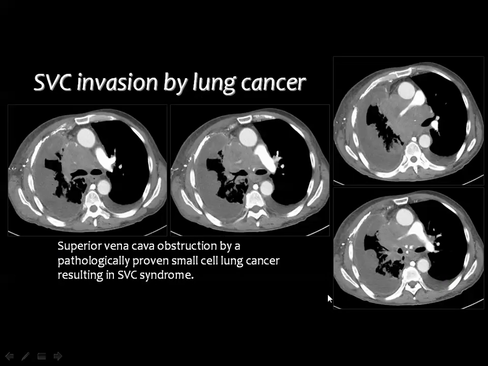Then this is a case of bronchogenic carcinoma, the central type that has invaded the mediastinum and also invaded the superior vena cava. You know from the anatomy, the superior vena cava is present here, and this is the ascending aorta and left pulmonary artery. There is a big mass infiltrating the region of the superior vena cava as well as the precarinal area, and you can appreciate that the mass is encasing the right main pulmonary artery together with the presence of a significant pleural effusion on the same side.